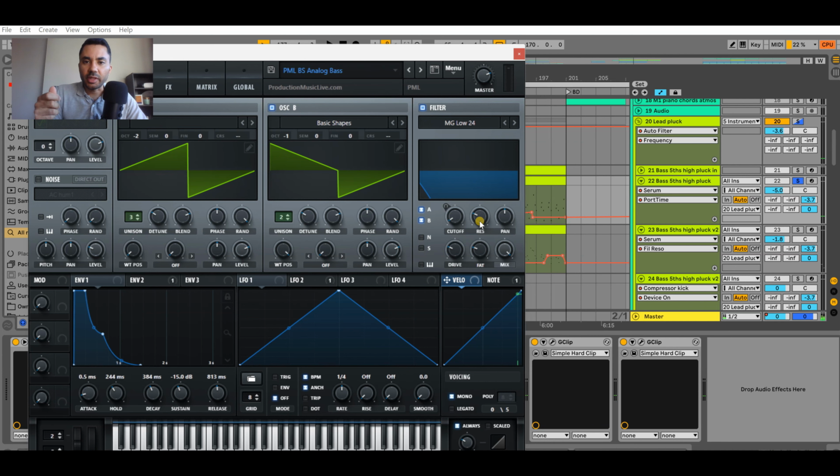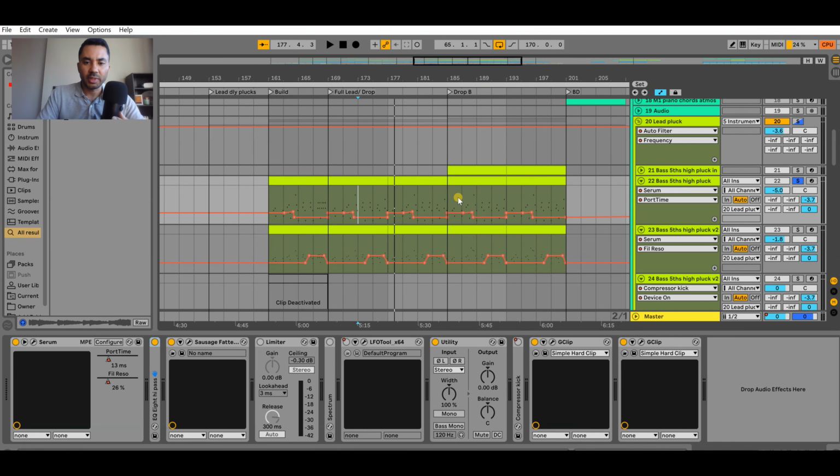So it just creates a little bit of that squelching, squeaking effect, a little bit like a touch of acid, you could say. All of this together just makes the melodies or the plucks more dynamic, adds more interest so that there's movement as the track goes on.